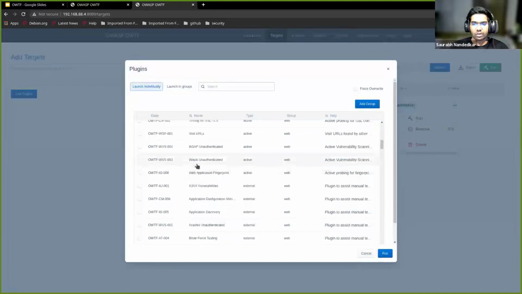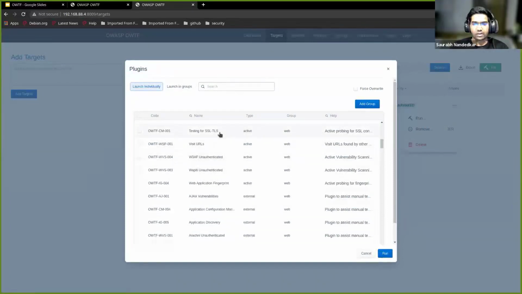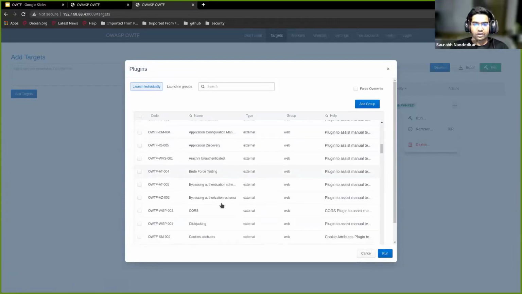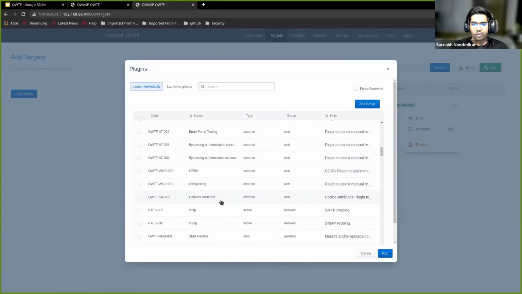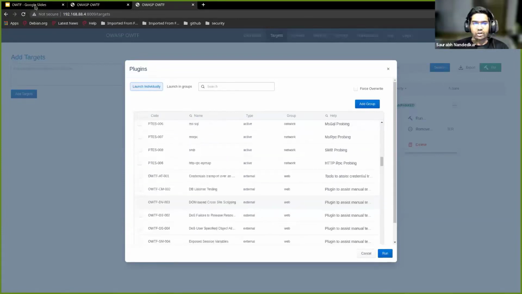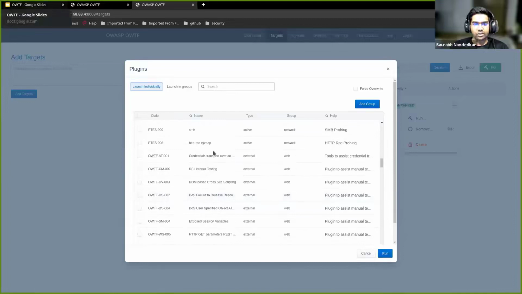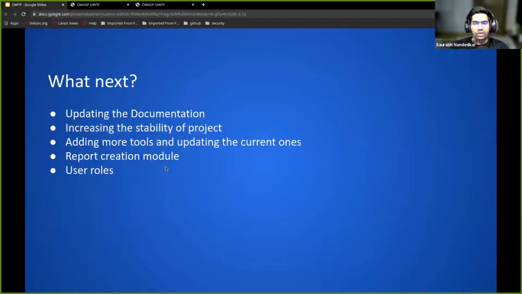So AJAX, WAPT, WTF, TLS SSL scans using the SSLScan library, Arachni, SMB, and Metasploit modules are also present over here. All of these things we can use, and we are currently updating. The new thing that we want to create is a reports creation module. This module can create HTML reports for you based on the scans, or create a zip directory for all the scans or the tools that you run, and export the results right from the front end.